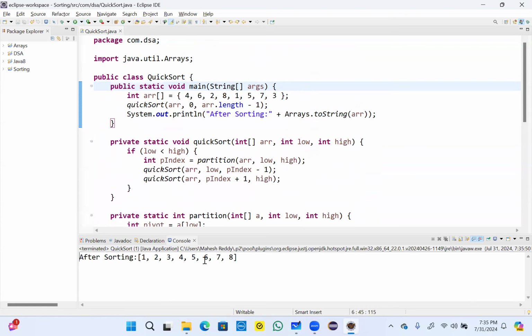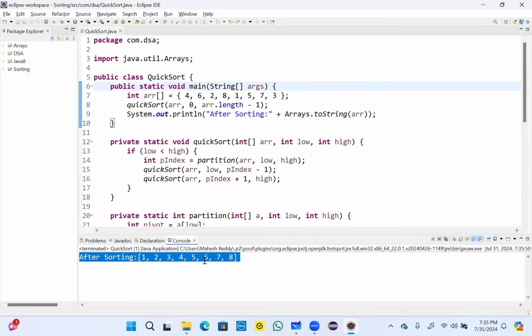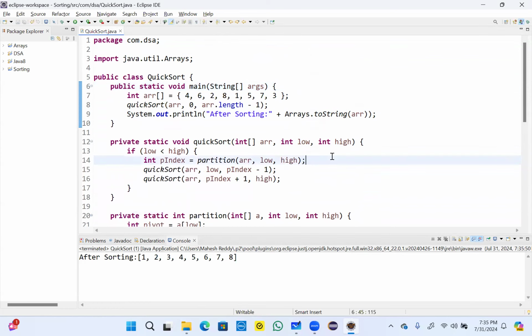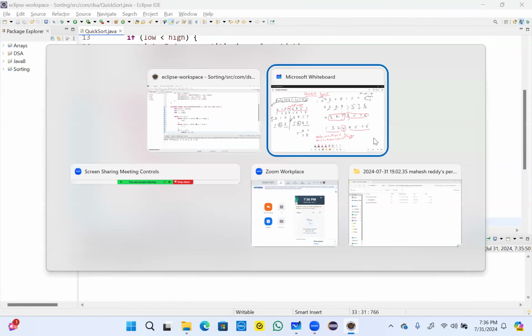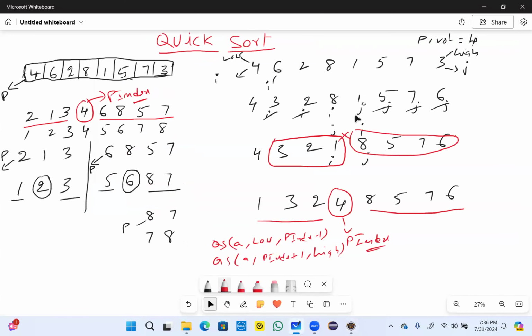Yeah, this is sorted. All the elements 1 2 3 4 5 6 7 8, got it? And if we calculate the time complexity and space complexity here, we keep on dividing elements, not exactly half, but still we are partitioning, that is log n.